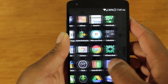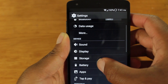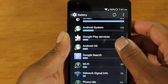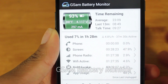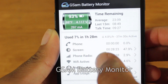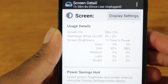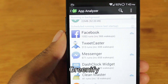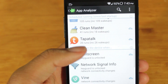The final method to conserve battery power is to control rogue apps. A lot of times there is an app or two that's draining excessive amounts of battery power. You can either go into the battery settings to find said app, or download an app called G-SAM battery monitor. I highly recommend G-SAM because not only does it give you detailed descriptions of the app that's causing the drain, it also provides information on potential wake locks. And if you're rooted, you might want to try the app Greenify — it will allow you to hibernate apps until you actually launch them.